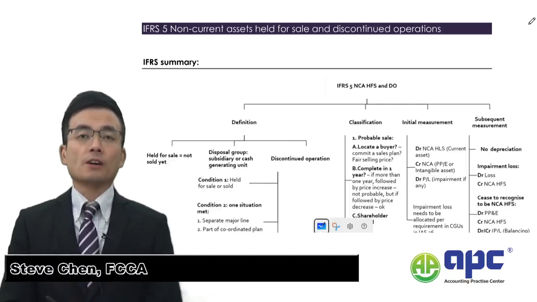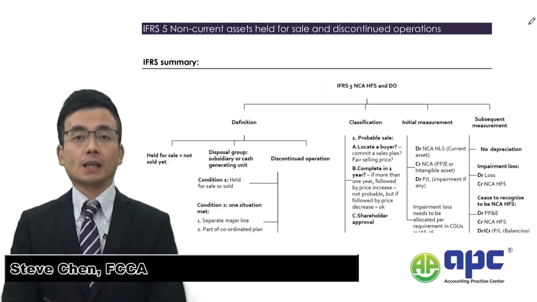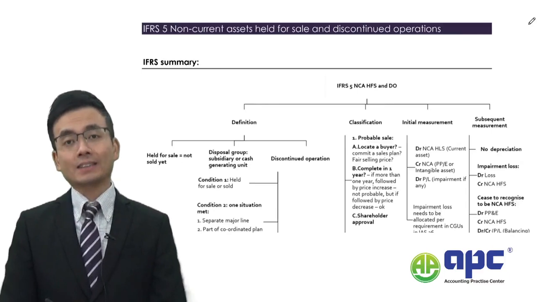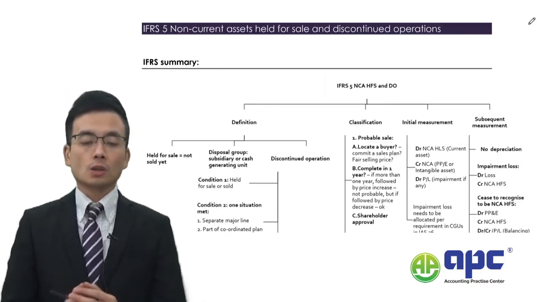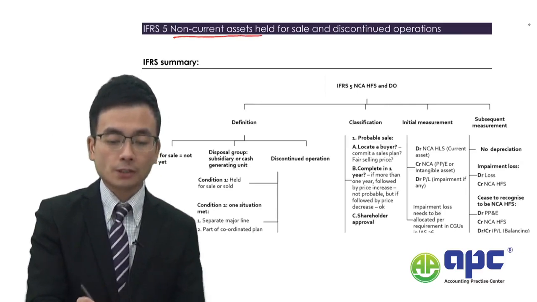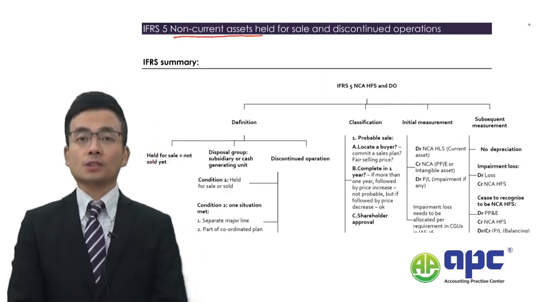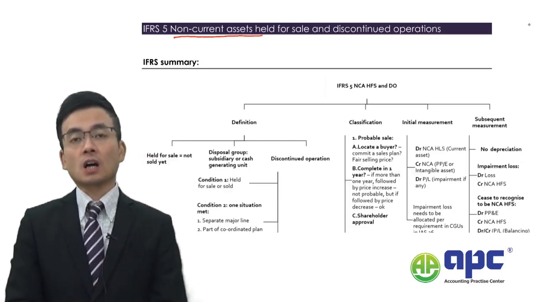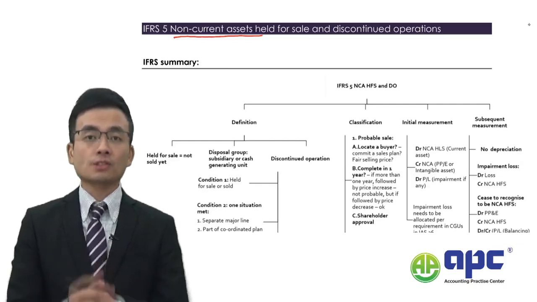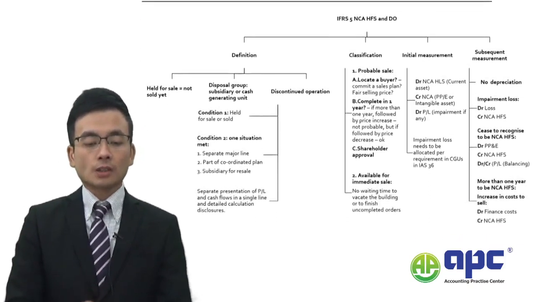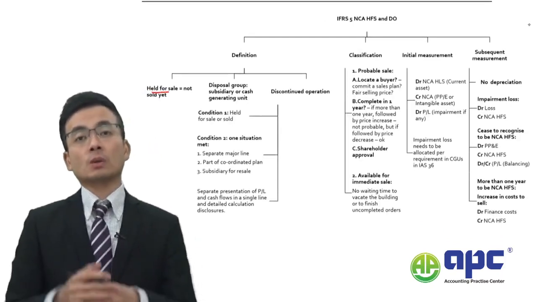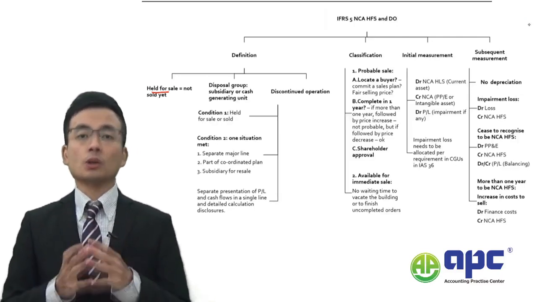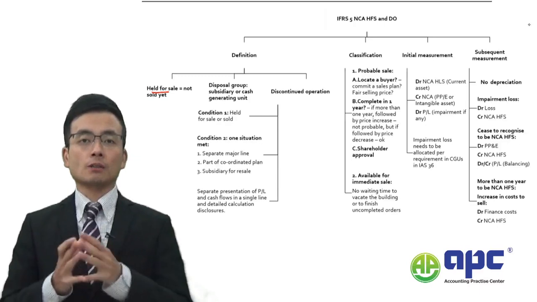One of the very important IFRS that is frequently examined in the paper is IFRS 5, non-current asset held for sale and discontinued operations. By non-current asset, I mean, for example, PP&E, intangible assets, investment property, but instead of using it continuously in the business, the business decides to sell it, which means holding it for sale purposes. Therefore, held for sale does not mean that we've already sold that PP&E, but we are holding it for sale. In other words, we are not using it any longer, but we are holding it for sale purposes.